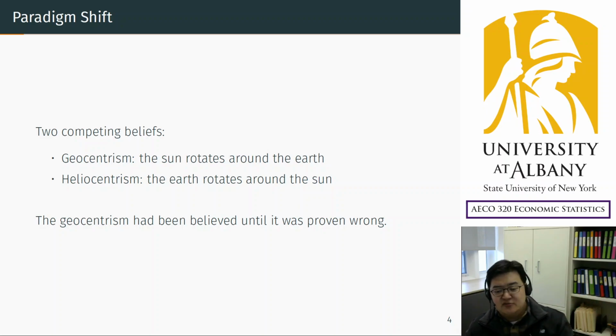Geocentrism and heliocentrism, they are equal. If you compare them, there was no evidence. However, people still believed in geocentrism without any evidence, right? They just believed it until enough evidence accumulated to show that geocentrism is wrong. It took a lot of time, a lot of evidence, and many people to turn that over, right?